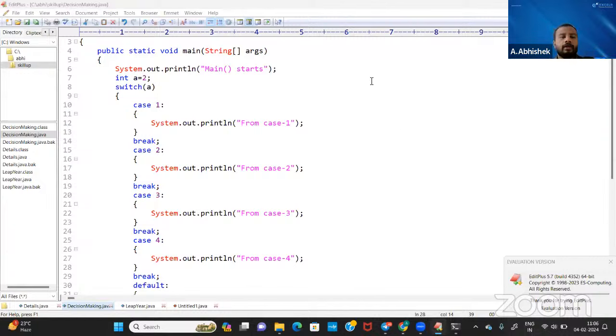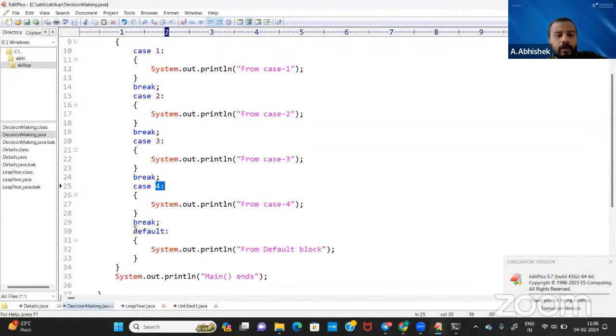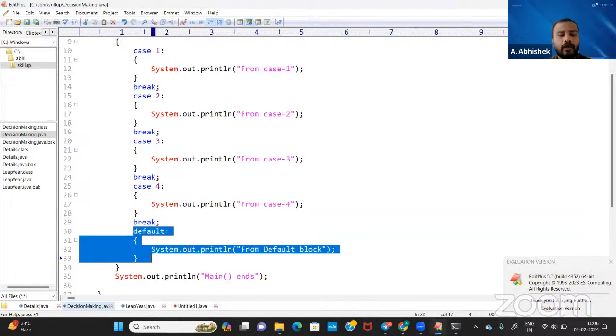Listen. In case I give some 8, for example, now it will check whether 8 is equal to 1. No, false. 8 is equal to 2, false. 8 is equal to 3, false. 8 is equal to 4, false. If none of the case blocks are satisfied, then which block has to get executed?